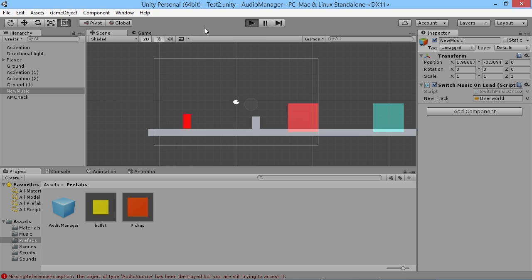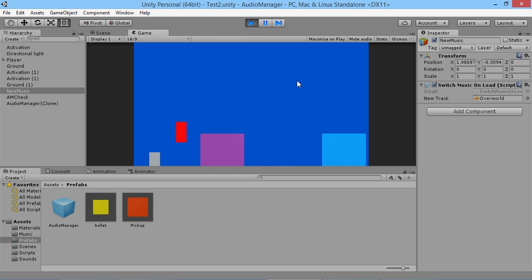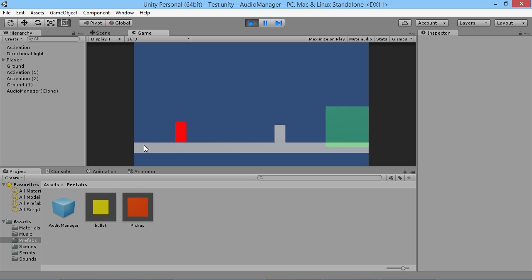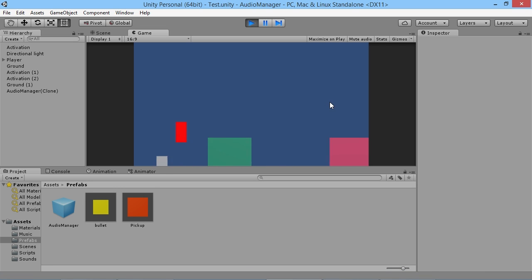So if we hit play now, what we should see is we'll walk back into our little level loader, and now we don't have any errors.